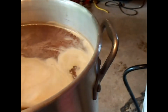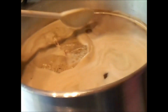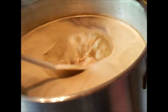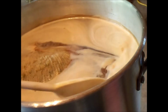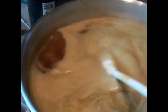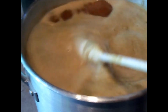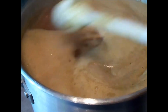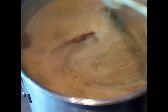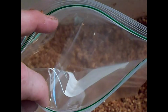And that's not quite the beginning of the hot break. That's coming up here. That's just me trying to keep the surface tension broken to stop it from boiling over. And this is the hot break, trying to get a good hot break in. And I got a pretty good hot break, and then I backed the boil off a little bit after that. As it turns out later, I probably should have left it a little more aggressive.